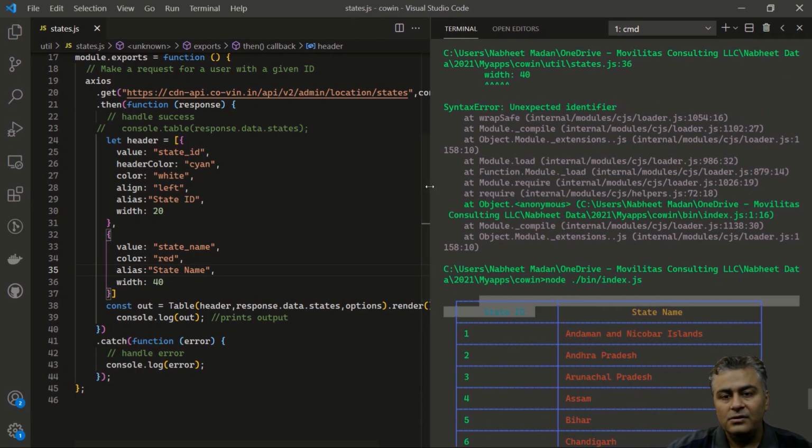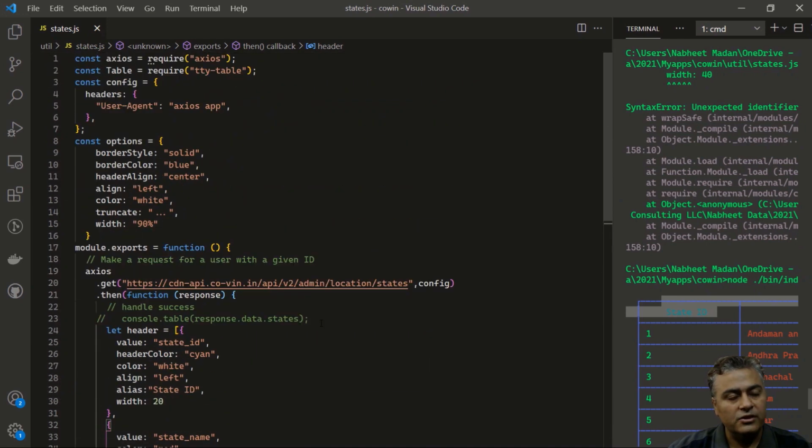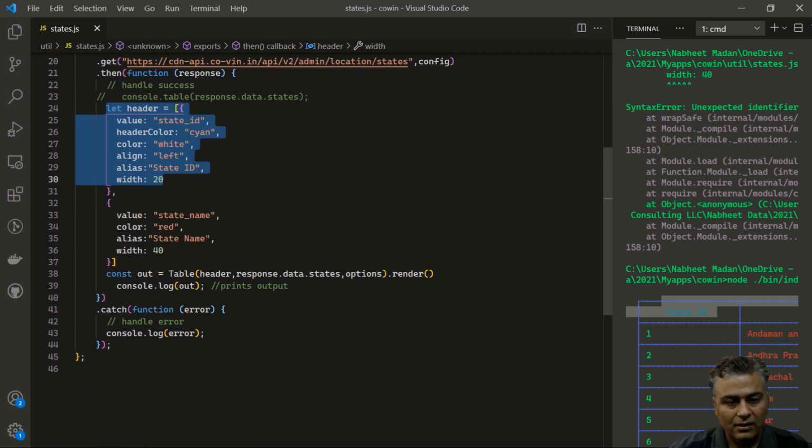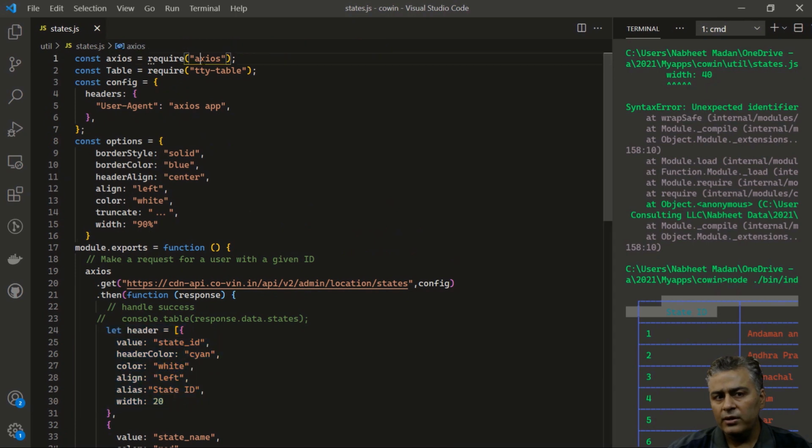I think our first function is ready, which is like we are making the call to the API, we are then formatting it, and then we are logging out. We'll use the same logic, similar logic, to do such formatting for our district as well as for our slots, right? So we will be mostly using these two for the other two functions, but since slots will have some kind of a header, there we will use chalk also, another package which we have installed. So I think we are done with coding our first logic for getting the states.